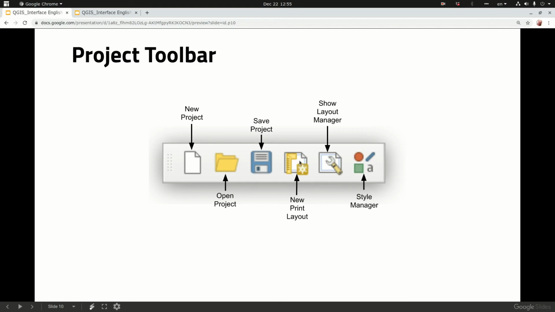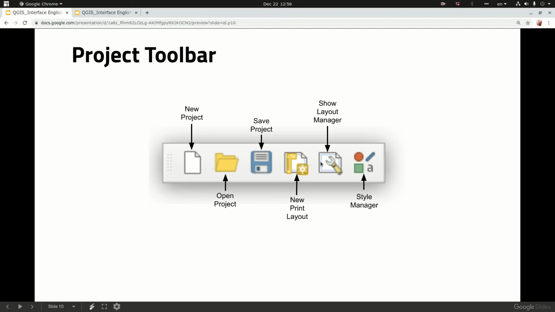And we are going to go through that layout in depth later in future videos. That basically is the place where you carry out your cartographic presentation of the map that you want to send to your reports or your posters. And then the fifth button is Show Layout Manager, and that will bring in the Layout Manager.